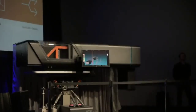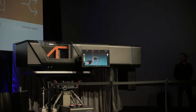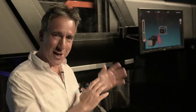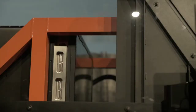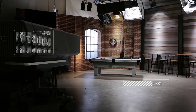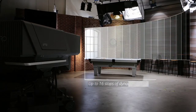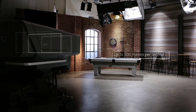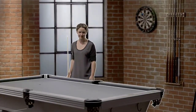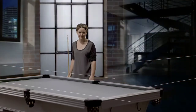Well, now from the ashes, a new phoenix has arisen. A beast of a camera giving movie makers a new palette of creative tools. And this is it, Lytro Cinema, capturing a simply staggering amount of information from the world around it. It's got millions of tiny lenses inside, and that's sucking in light into a 755 megapixel sensor. The end result is in fact more like a 4K image, using the same core light field technology as the still cameras. Knowing the distance of objects or people in front of the lens means they can be isolated and replaced more easily than with today's blue or green screen technology.